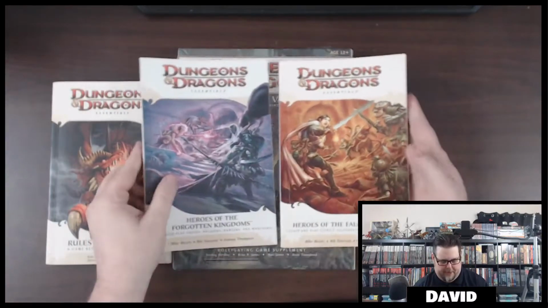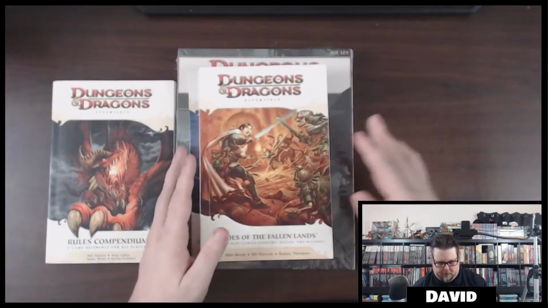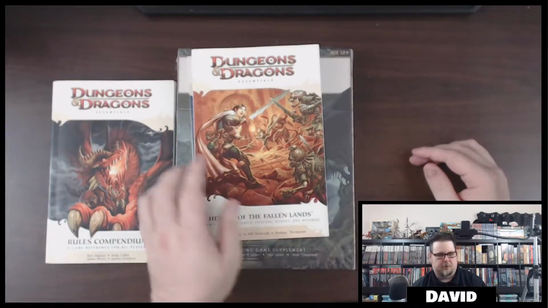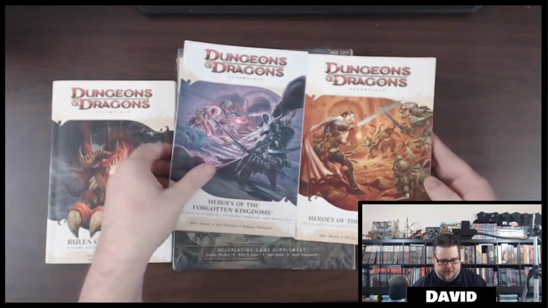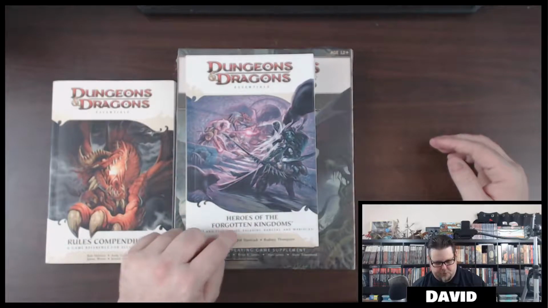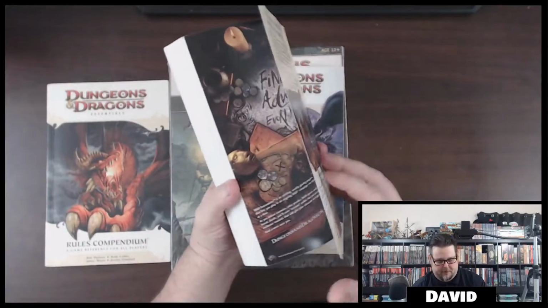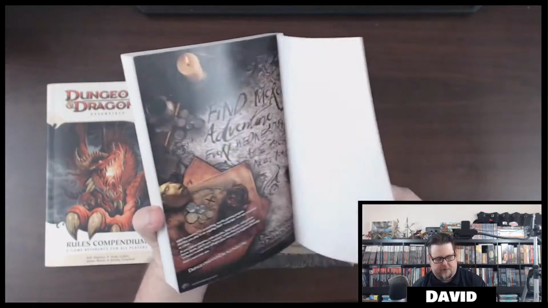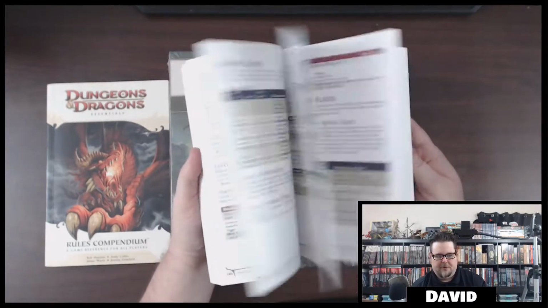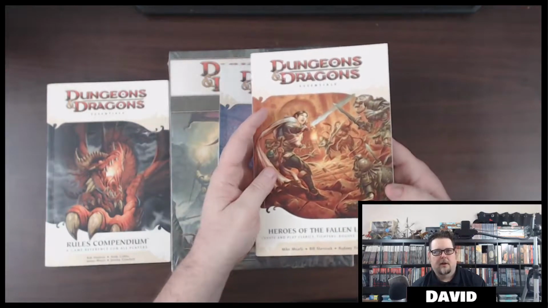So there are 2 class books in D&D Essentials. There's the Heroes of the Fallen Lands, and this has everything you need for clerics, fighters, rogues, and wizards. And then there is the Heroes of the Forgotten Kingdoms, which has everything you need to play druids, paladins, rangers, and warlocks. So this has everything, and these are the 375 page books. That's nothing but the classes, the Paragon Paths, the Epic Destinies, which Paragon Paths are level 11 to 20.